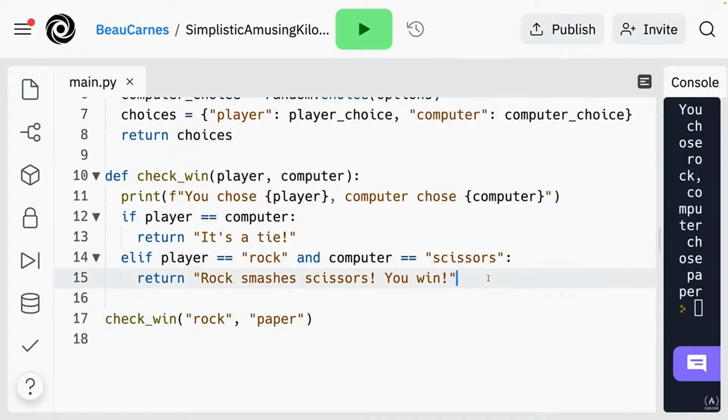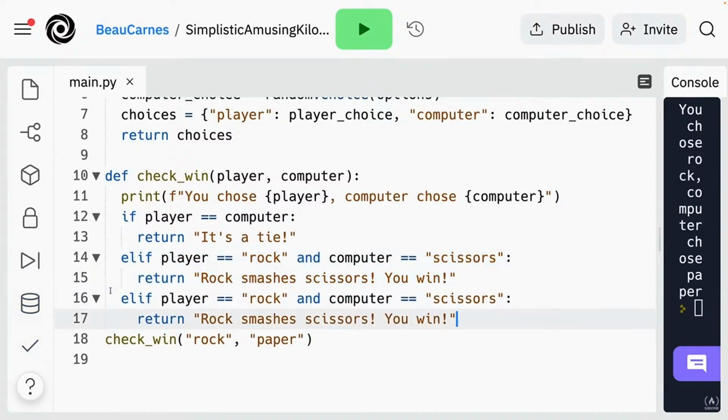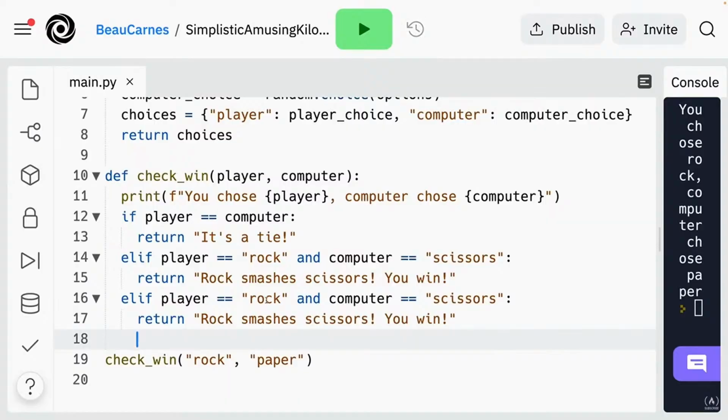Okay, now the next thing we're going to do, let's see if you can figure out how to do this. We're going to add another elif statement, and this time we'll check if player is equal to rock and computer is equal to paper. And if so, we'll return paper covers rock, you lose. So we're going to make this easier by just copying this code, and then I'm just going to paste in this, and then I'll just change this.